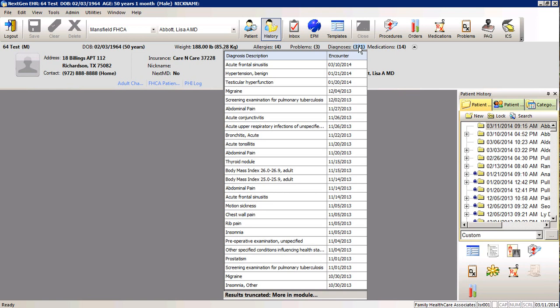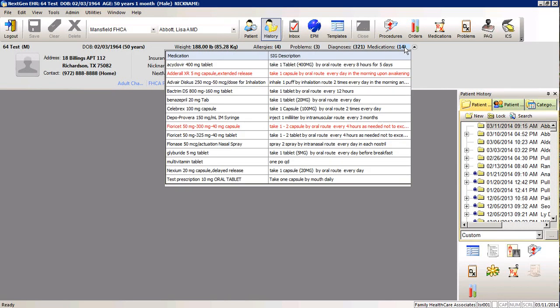Anything above and beyond 30 is truncated, which means you're going to have to open up the module and look at it. Now rarely do you have this many open diagnosis codes for a patient. But for a test patient, because we've used these for play, there are a lot of different diagnoses. And then, of course, the medication module. Now, you can only hover over the top of them to view the information in a grid format. You are not able to open up the medication module from double-clicking.